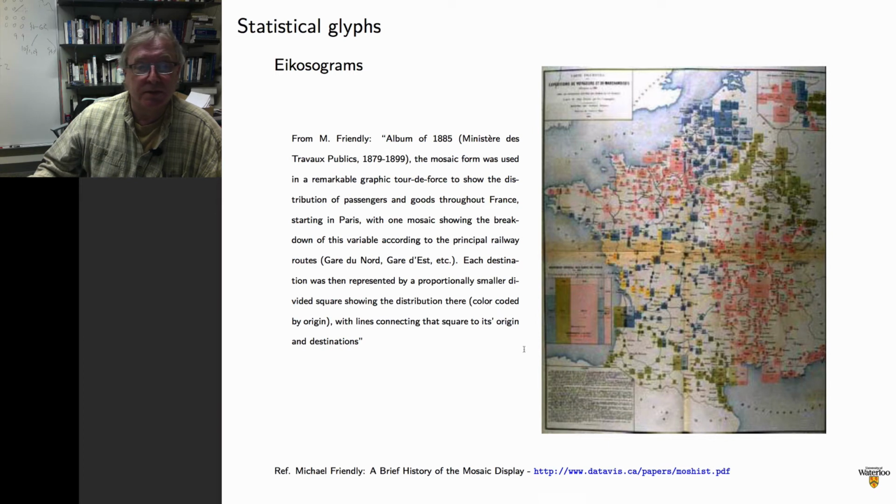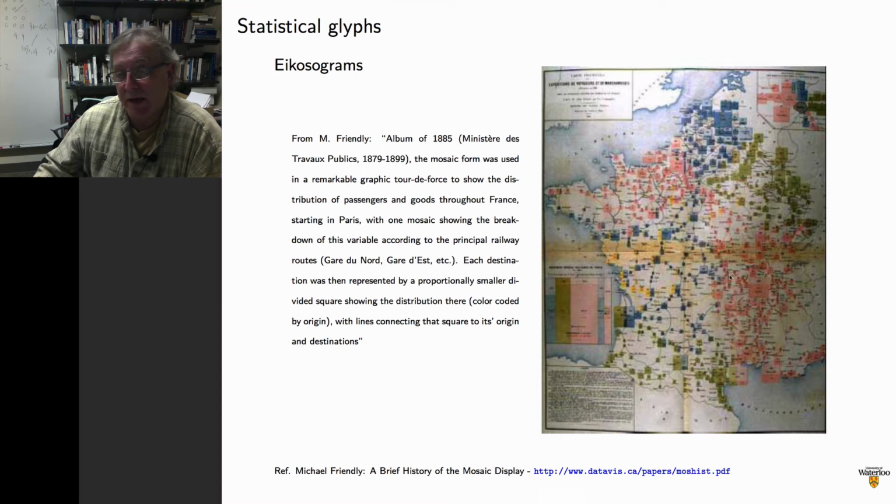So looking at statistical glyphs as well, you can put any sort of glyph on a map, and here's a historical map taken from a paper here by Michael Friendly, which shows eikosograms on the French map, again talking about the distribution of passengers and goods throughout France, and just placing again a statistical graphic on the spatial map, just like we had with the pie charts or with the thermometer plots.